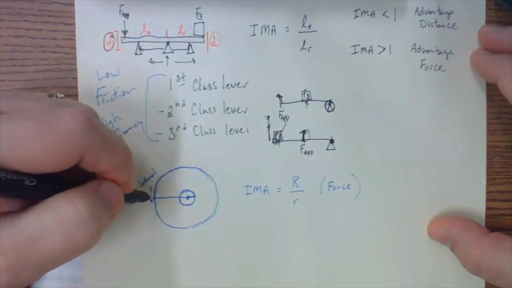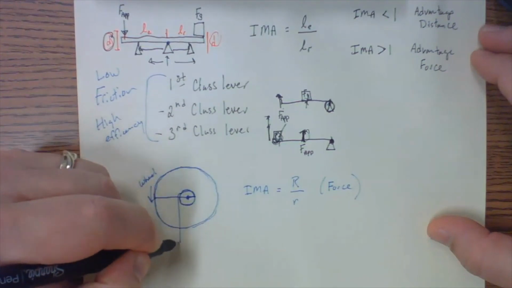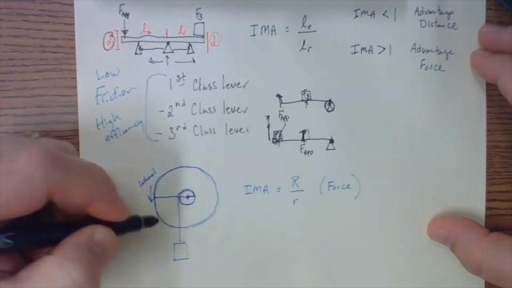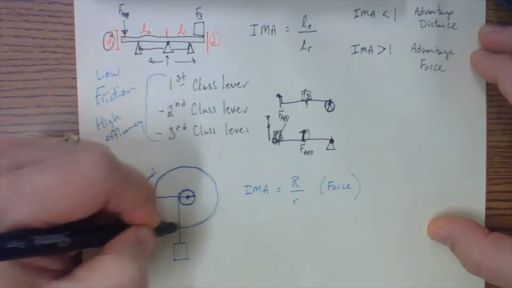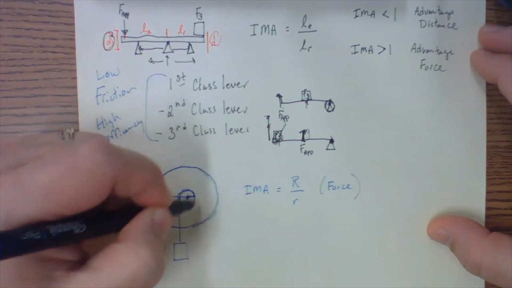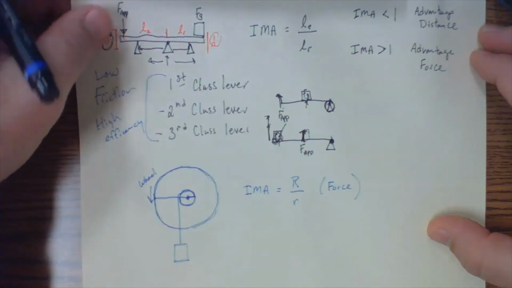Now, if we do this the other way, okay, so typically we'd see something like this where we're going to attach a rope to this. We're going to lift a bucket up. So this is like on a crank for a well or something, where we're going to turn the wheel and we're going to lift it up. A boat lift is a good example of this as well.